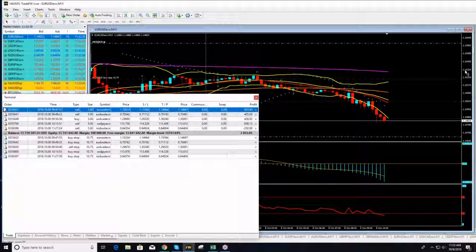Now, I cannot estimate at all how long this position will take to hit TP, and nobody can do that. I call myself an intraday trader because the time frames I'm using and analyzing to take a decision are below 4 hours. It's 1 hour, 15 minutes, 5 minutes. So that's why I call myself an intraday trader. Now, the duration of the trade, I don't know. Maybe it closes today, maybe tomorrow, maybe Wednesday. But that is not what defines the time frame of a trader.